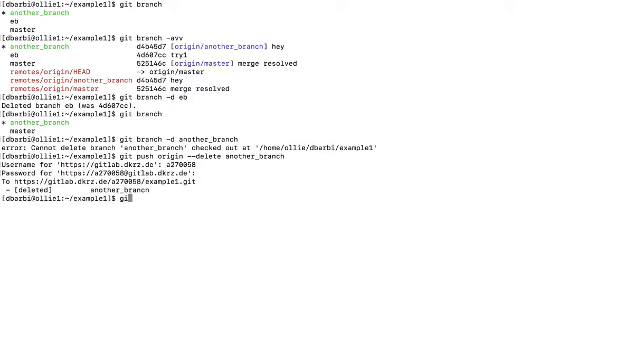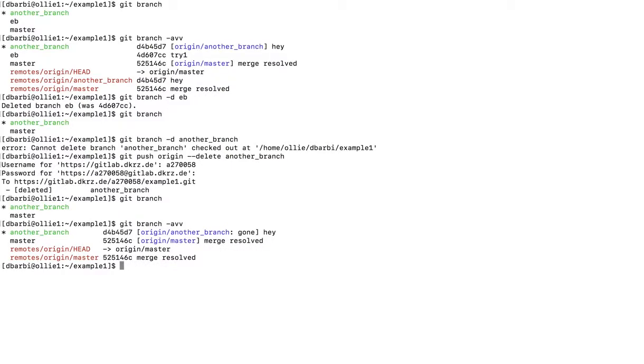There we go. If we type git branch, we still have it here, but we don't have it on the remote anymore, on the server.